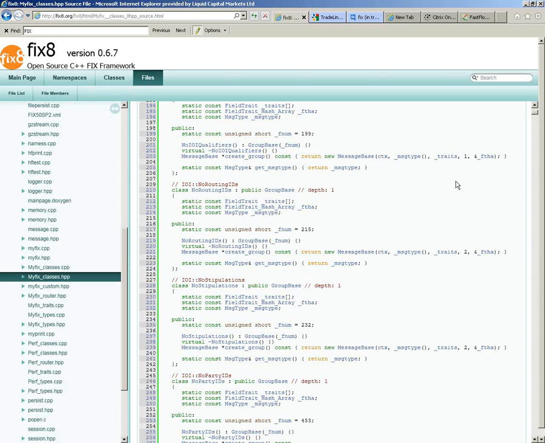Okay, the answer to that question is resources. What these guys do is they take a particular FIX variant, a particular FIX version, let's just say CME FIX 4.2, and they go through all the messages and they handcraft those messages, the encode and decode. Then they performance test and fine tune, so they can get the very, very best performance. But that takes a lot of work, and that's why they cost a lot of money. They basically handcraft the messages.